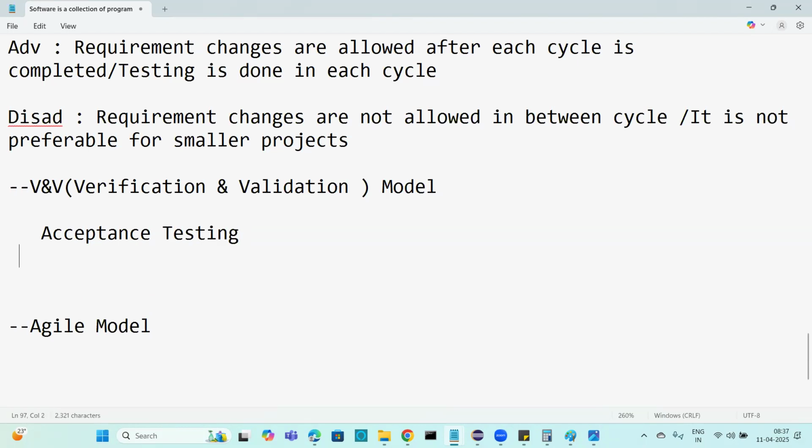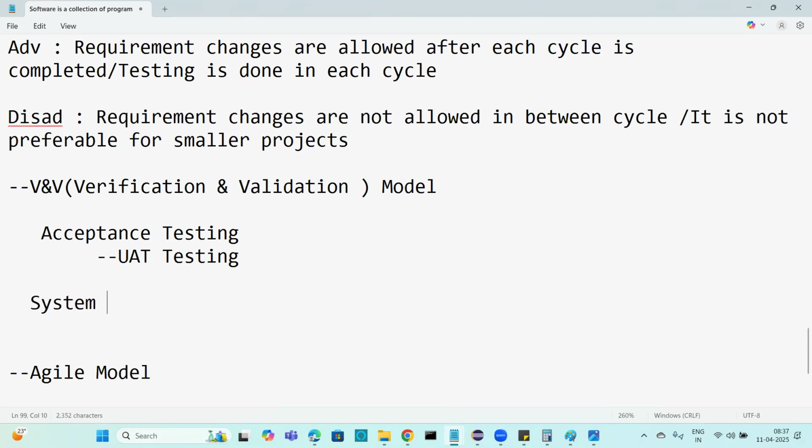Within this only, I can call it UAT testing also. In the sense, it would be done separately, but we can categorize them. Then I'm having the system testing. Within the system testing, I'm having levels.